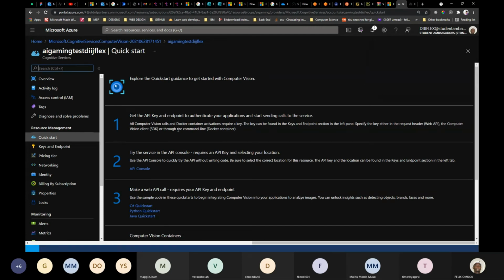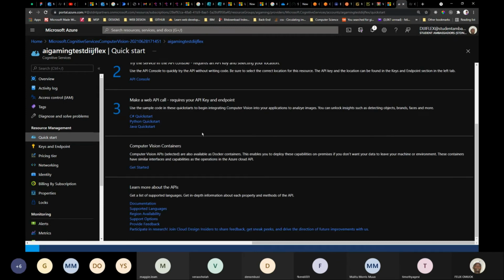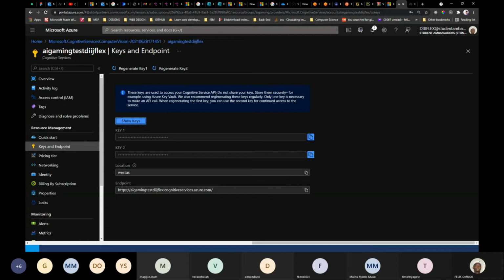So what's remaining is now getting the Azure API key. And to do that, we'll get to keys and endpoint on the left corner navigation bar. When you click on keys and endpoint, by default, you can show your keys. I can just click to copy to clipboard, or you can show the keys. Remember, these keys are so confidential, and you should not share them with anyone.